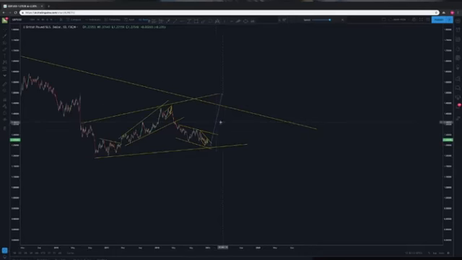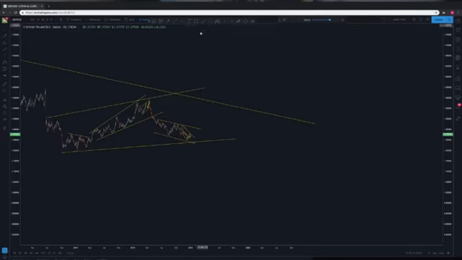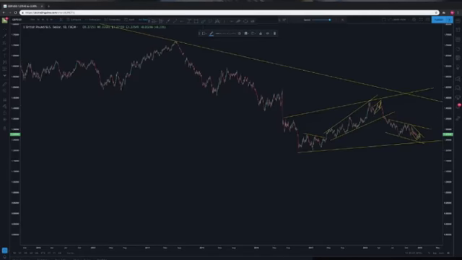The only variable that would change this, like I've been saying for a while, is if this move becomes very corrective. So then we get an ascending channel at the end, and we know that if we have an ascending channel at the end of a descending channel, this could break down like this, tag the low, and then we start to move to the upside. So as you can see, only a few variations there. So what are you going to do when you're managing that longer term? How would you deal with that?